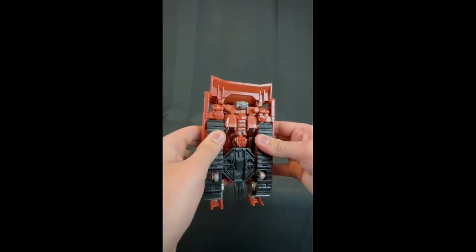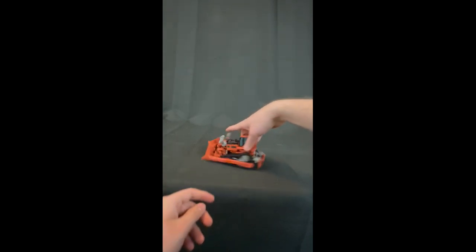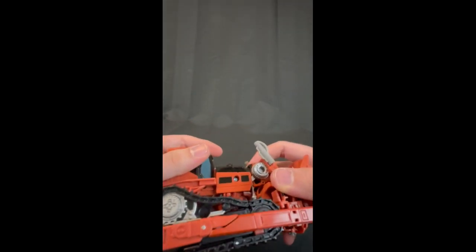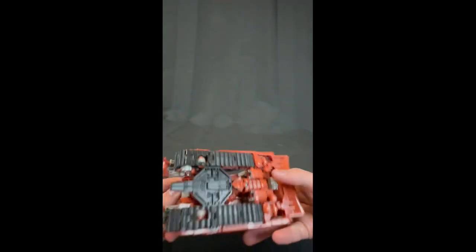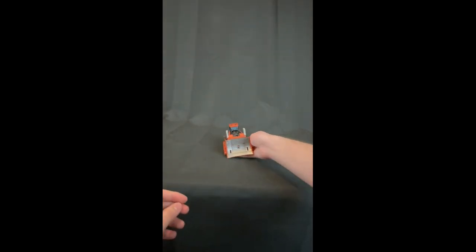Let's see, if that's done. You have a little place to store it. Really good storage on it. Some good transformation, good quality on it. This paintwork. I'm buying it. Looks pretty good.